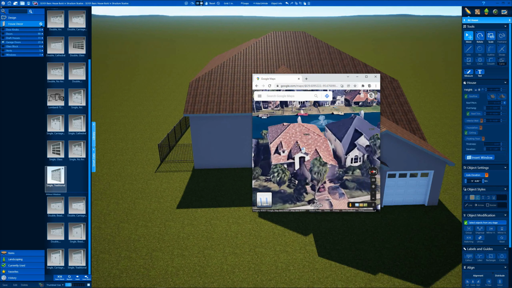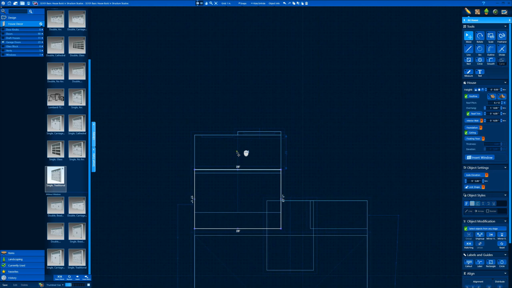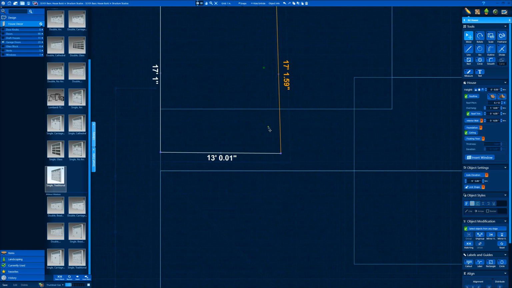Let's see. What else do we have here? Let's do this archway here. And we'll do some fillers here in just a minute. Let's move this back, and we're going to take a look at a couple of things right now. Here we go. Here's our section. We'll use a little filler here in a little bit. So like I said, when we drew this, we're going to make some adjustments.